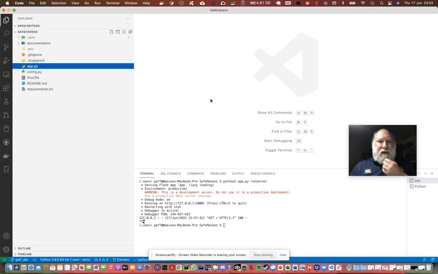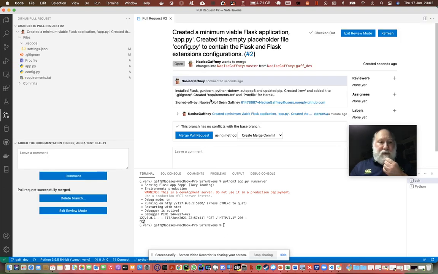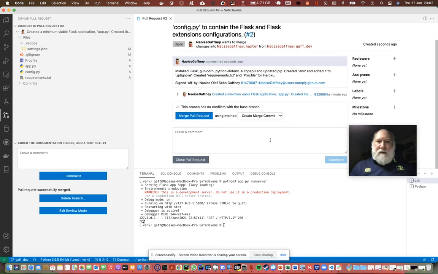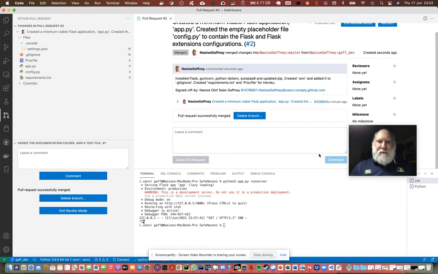And it will then give me additional information. So pull request number 2. I can add a comment. I don't need to, I can just merge pull request, create merge commit. Now, I have a choice here to delete this branch. And the reason why it's a good idea to delete this branch and create a new one based on the master is I've made changes to my development branch, but everybody else in the development team can make changes to their development branches and merge them with the master branch.